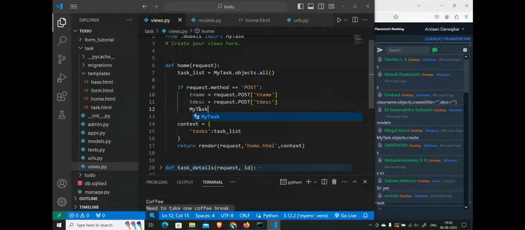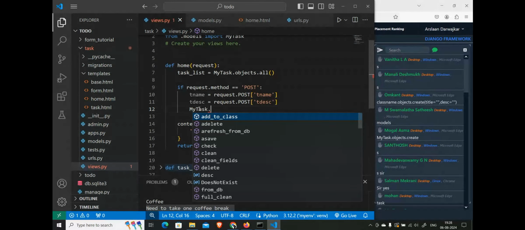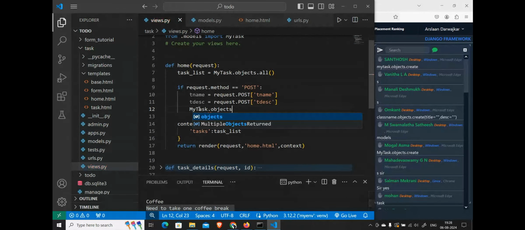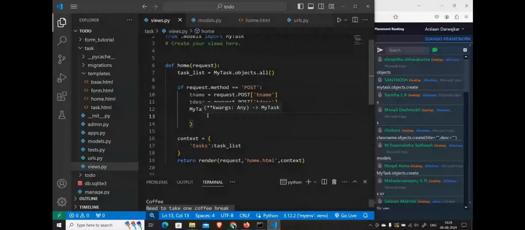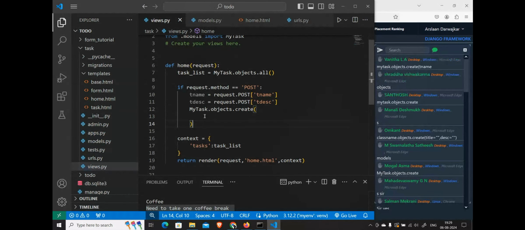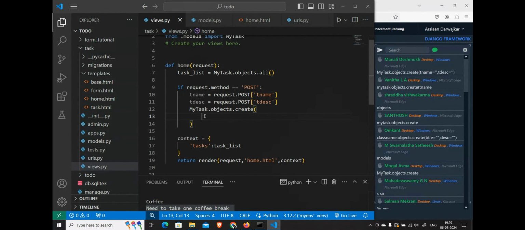So what we are going to do? We will say my task dot objects dot create, correct? And here what do we pass, guys? I'll just press enter so that it looks better. Here we are going to pass some keyword arguments.